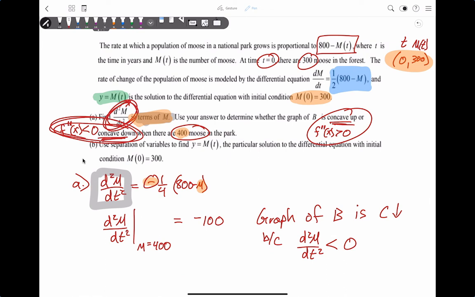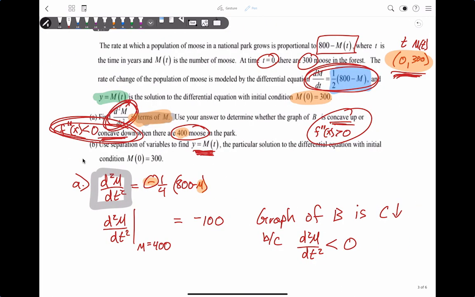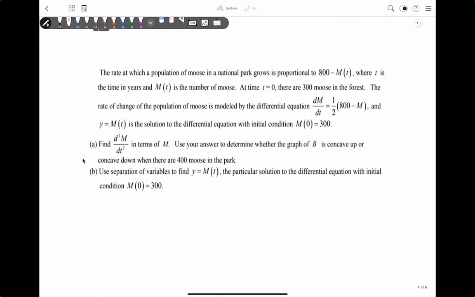Okay? So now let's do part B. We're going to find y, or f of x. We're going to find our original function, okay, for the particular solution of the differential equation with the initial condition. So all we're doing is we're going back to our differential equation. We're using our initial value, just like we were doing on all of these other 4 practice warm-up problems, and we're going to finish this off. Okay, so let me go ahead and move on to the next slide to get a nice, clean start.